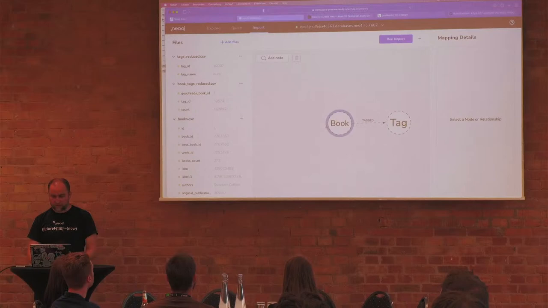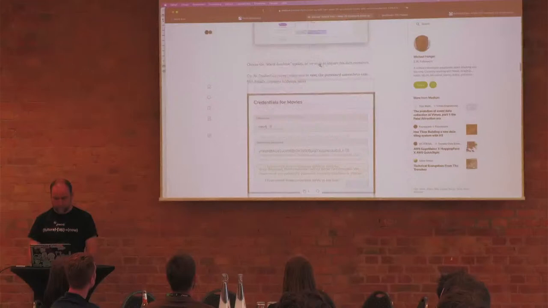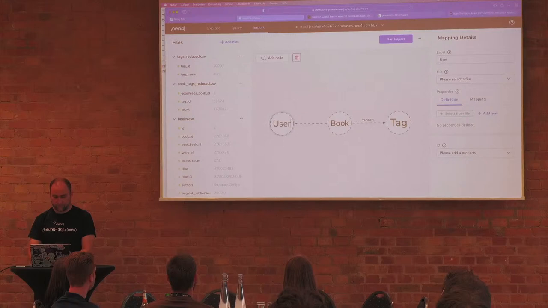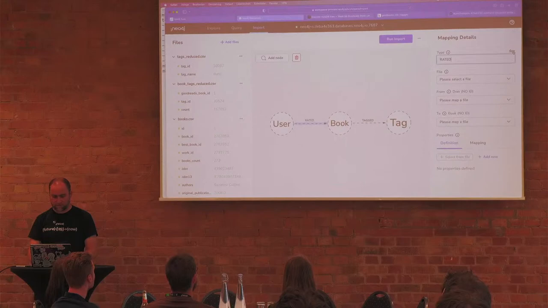And then I need to sneak into my blog post, actually, to see what I did as a model. One second. The user rated the book, exactly. Because the authors are kind of in an ugly format in the CSV, so we extract the authors later on. So that's just what I wanted to check. OK, and the user rated the book, so we drag out another node for user. And the rated relationship is currently in the wrong direction, so I can just click this reversal icon here on the top right, and it reverses it. And so now we can map our files.